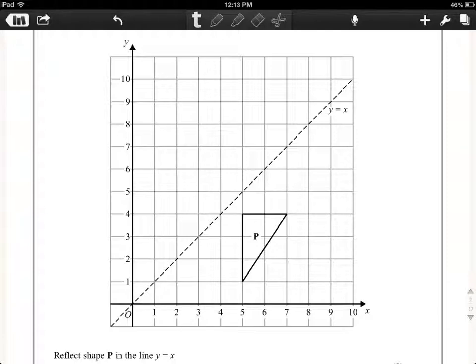This question we're asked to reflect in y equals x. So I take this point and I go through the diagonals. So it's 1, 2, 1, 2. So I mark my point there. I then do the same for this point, and then I go one diagonal, half a diagonal, one diagonal, and then I've got my triangle. So I type it together, and there's your answer.